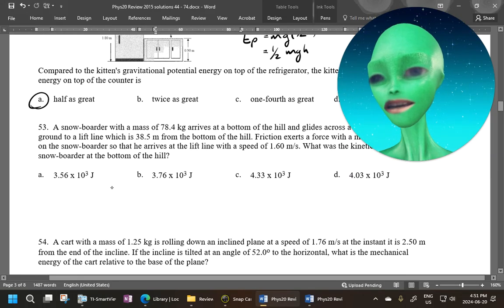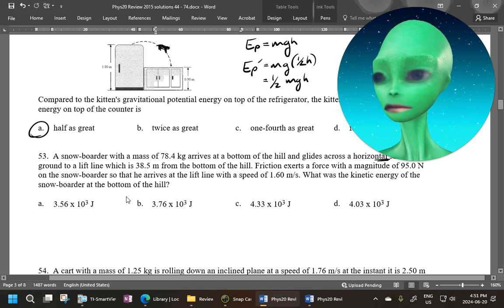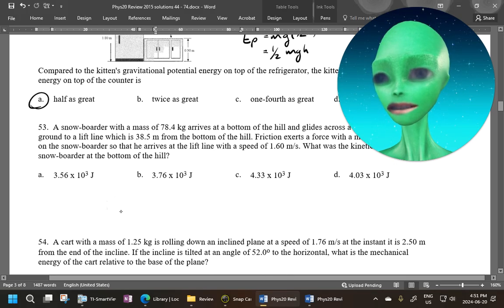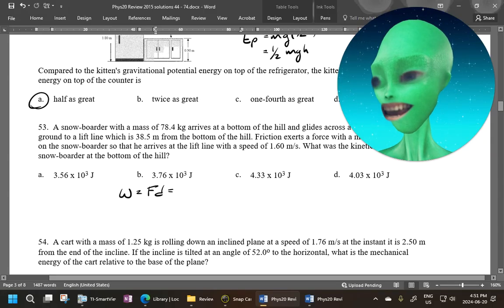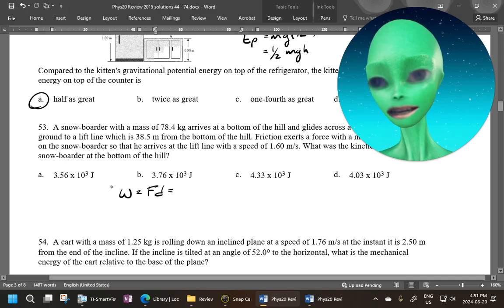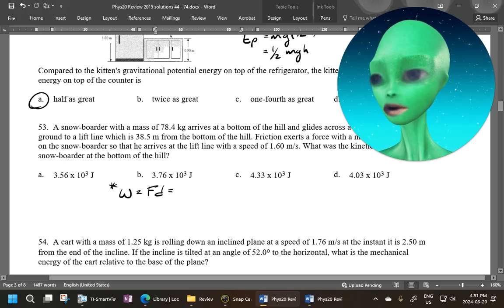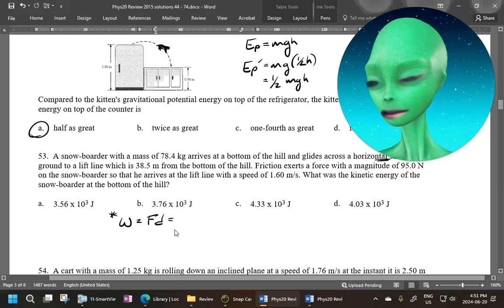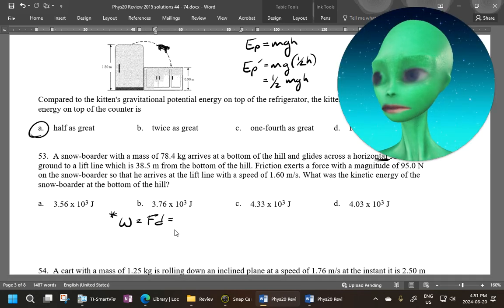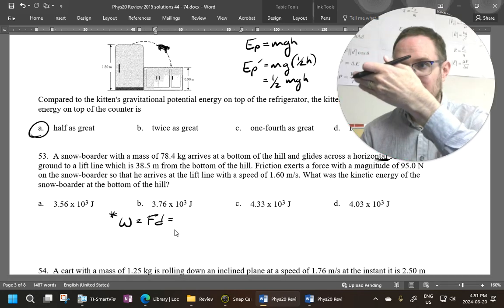Okay, so we have this distance. We've got a force of friction that's slowing us down. So this work here, which is this force times distance, will end up being a negative amount. So you have to kind of watch out. Remember these kinds of questions. Is the force taking energy away, or is it adding energy to the system, right? So in this case, force times distance, you look at the formula sheet, which you can't see unless you cover my face up here.